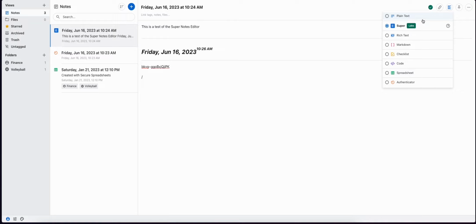This isn't an extensive list of all the editors. There are community created and supported editors that you can actually import into Standard Notes. Just be aware that when you're using a community plugin, if you're a techie type person, you might want to look at the code and make sure that they aren't doing anything malicious with your note content, because if you do import a community plugin, they could have access to your notes, and so just keep that in mind.